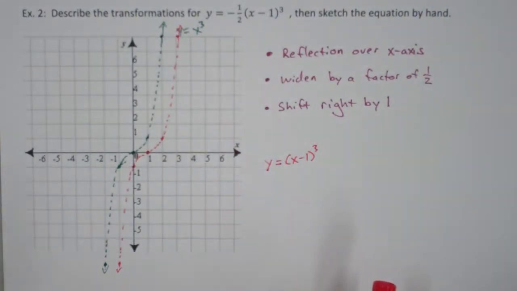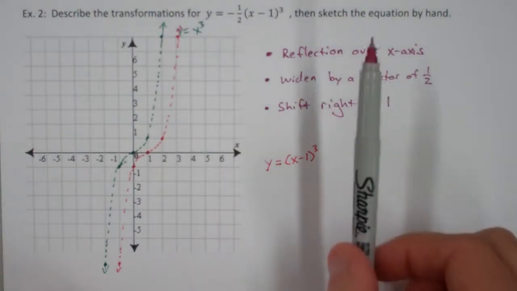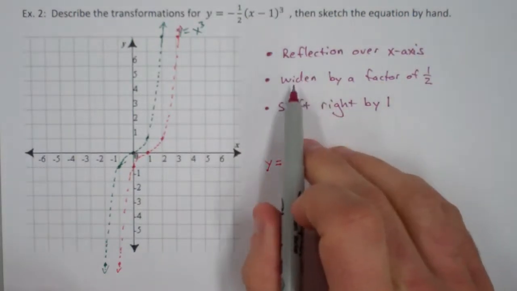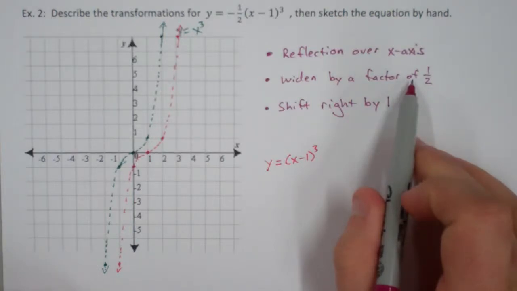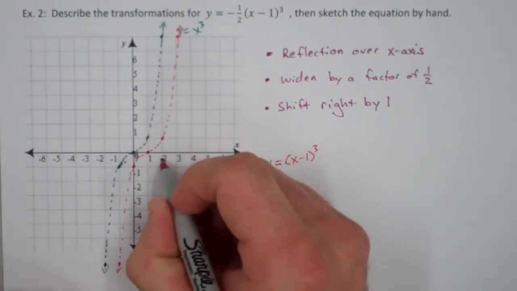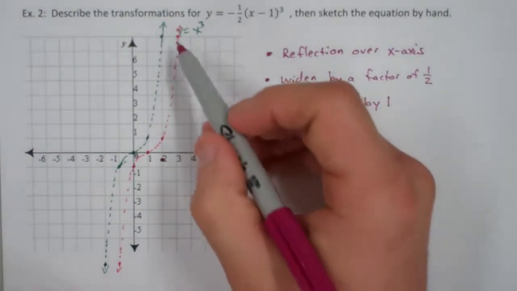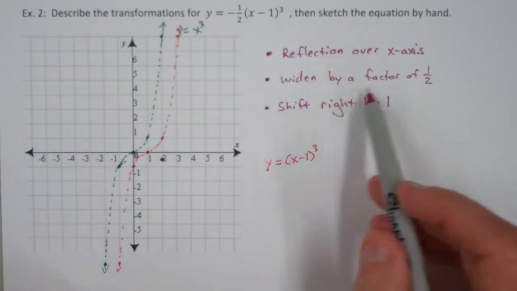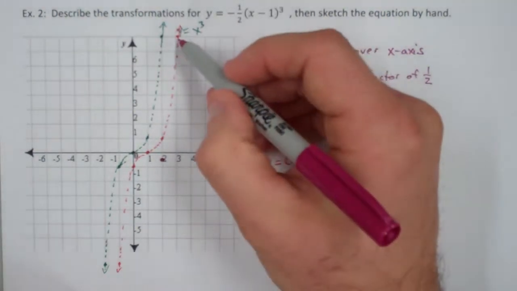And you can do each piece on its own, but I think I'm going to do the next two pieces together. So this one is going to be the actual equation right here, the actual function itself. There's a reflection, and it's going to widen by a factor of 1/2. All the y values are going to be 1/2 of what they used to be. So let's do the reflection piece. The reflection piece would be here, but instead of a y value of -1, we want to make that value 1/2. Also, with this position here, this is going to be 8 units up. We need to go 8 units down, but cut that value in half. There's a factor of 1/2 here. All the y values are cut in half.